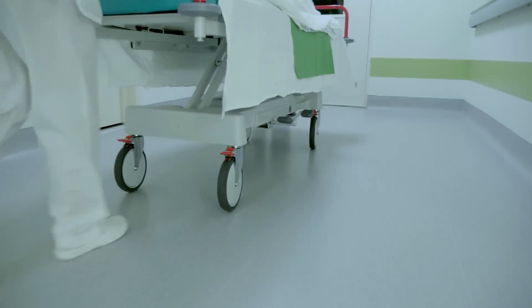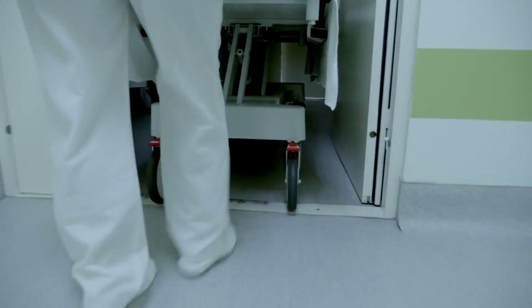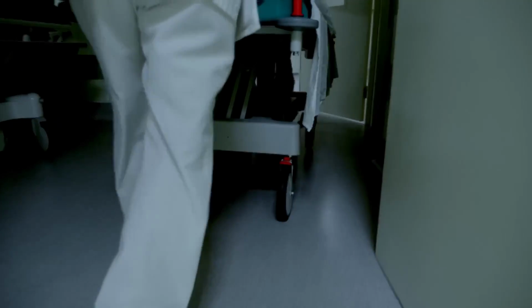And of course, they set up medical equipment when it's needed, or they deliver it to specified hospital locations or to patients' residences. There is a little bit of an overlap between sterile processing techs and medical equipment preparers, and this really depends on the work environment and the employer and how they dictate who does what.